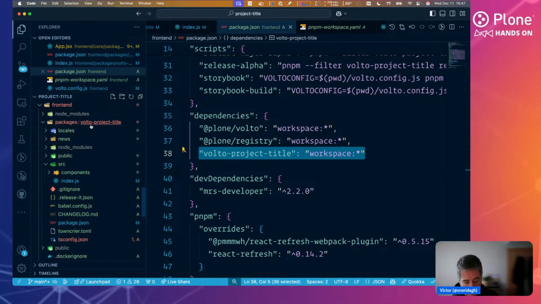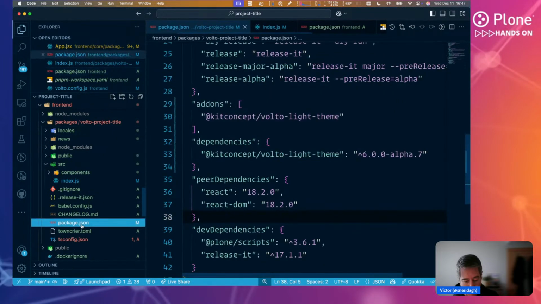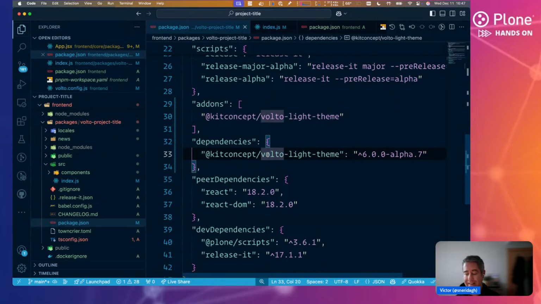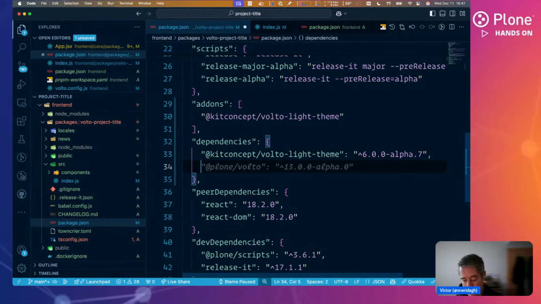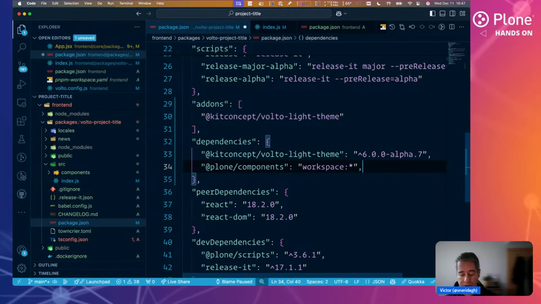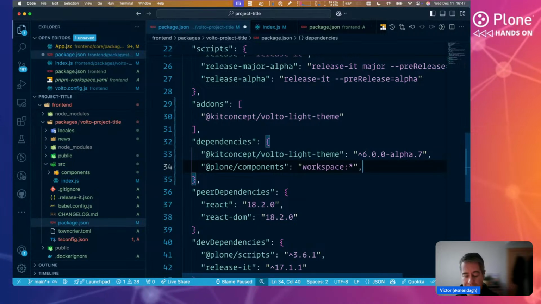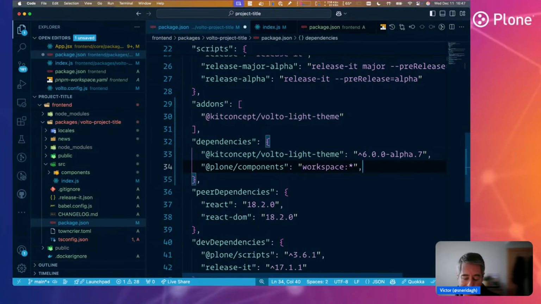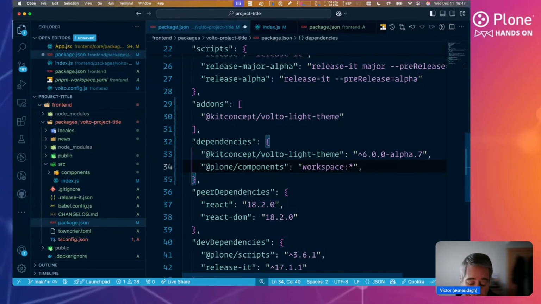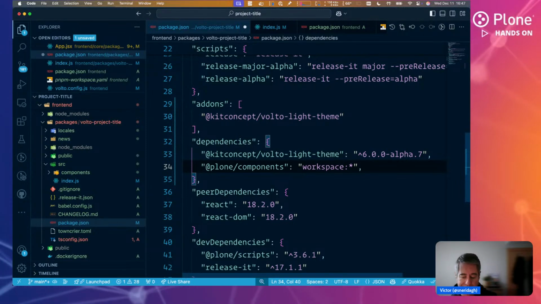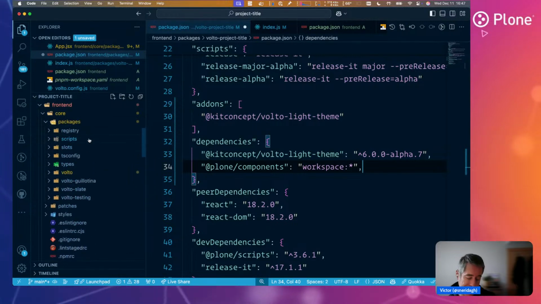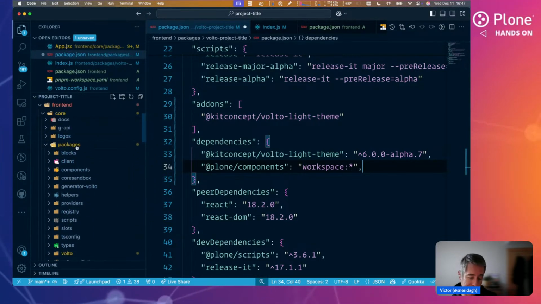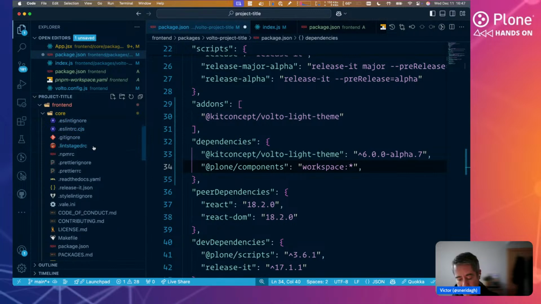So we have our policy add-on in here, we have the package.json, and let's say that in our project, we want to use Plone components. We can do this as a dependency. We are saying to PNPM that I want to use Plone components, but please use the one that is inside the core folder that has been checked out by Cookieplone, right?